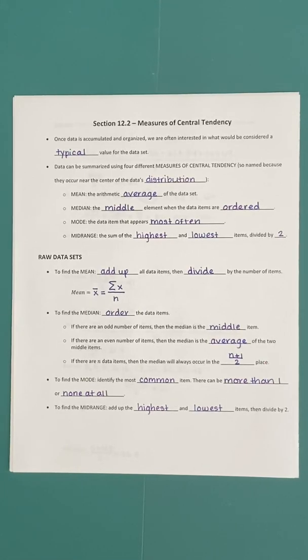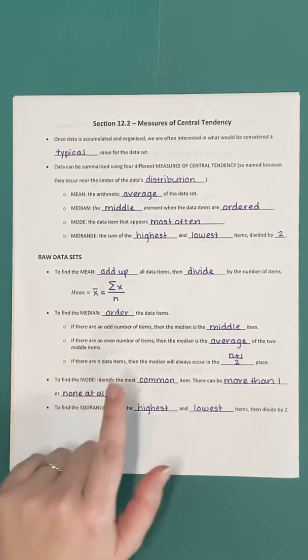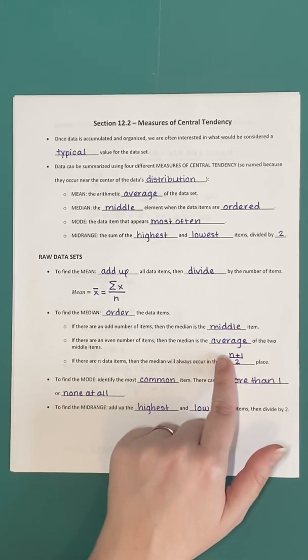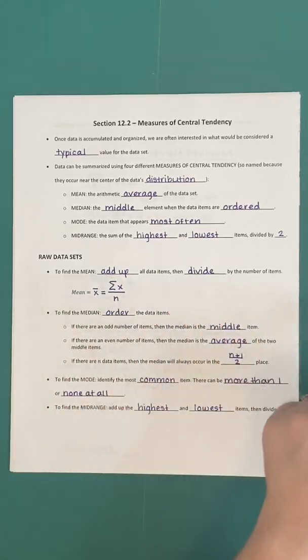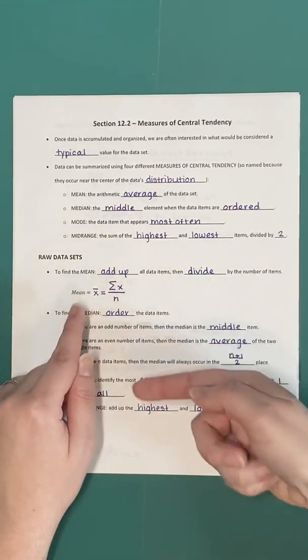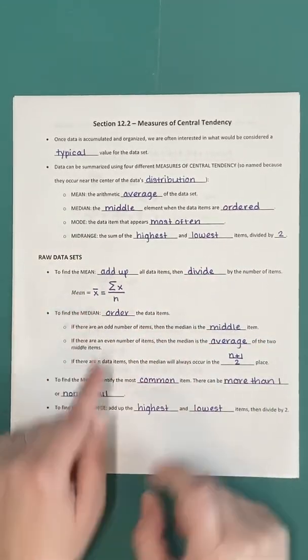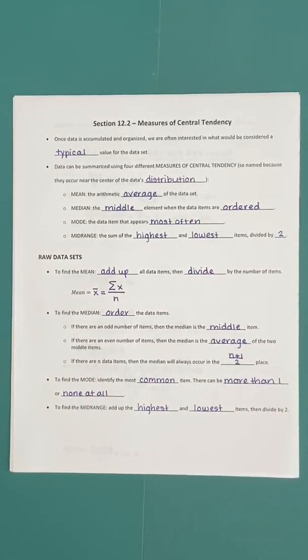Now, if we want to know exactly where the median is going to occur, if there are n data items, then the location of the median will always be (n + 1) / 2. That'll tell us the location. So if we have a long list and we want to know where the middle is, maybe it's not a list in a line, maybe it's a list in a few lines, and it's hard to determine the true middle. If you take n plus 1 and divide it by 2, that's going to tell you the location. Of course, that is dependent upon us already having our list of data points in order. We always have to start there. But once it's ordered, we can use that to determine the location of our median.